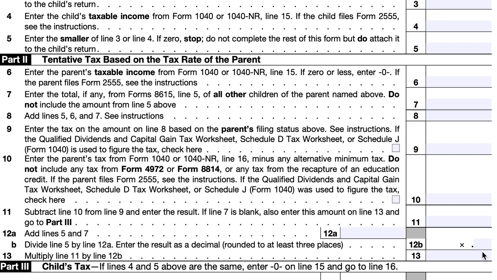You must determine the amount of net capital gain and qualified dividends included on this line before you complete line 9. So net capital gains are the smaller of any gains on Schedule D, line 15, or any gains, if any, on Schedule D, line 16. If Schedule D is not required, the net capital gain is the amount on line 7 of your Form 1040. Qualified dividends are dividends reported on line 3A of Form 1040.